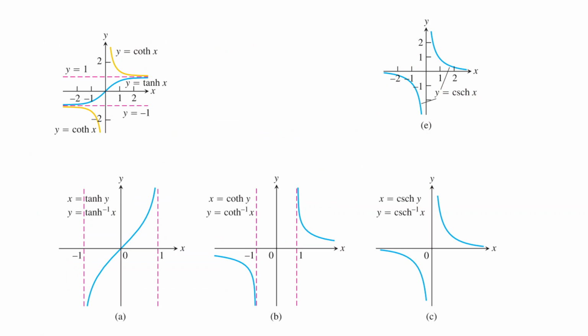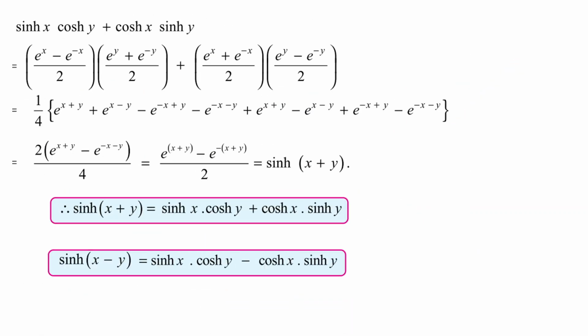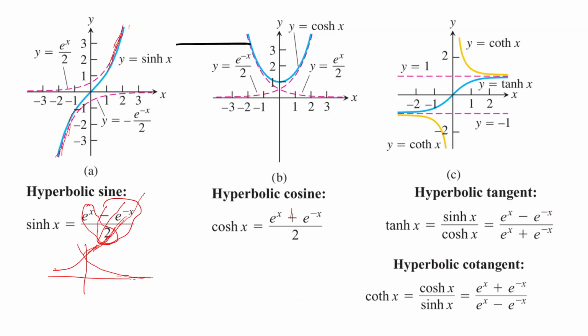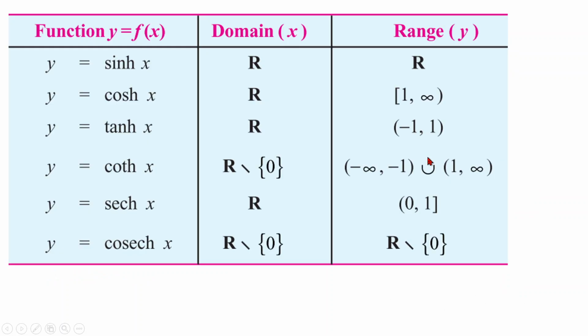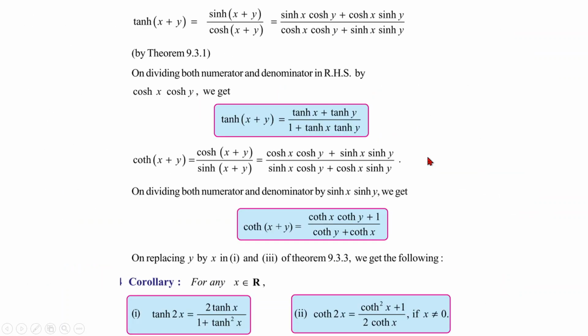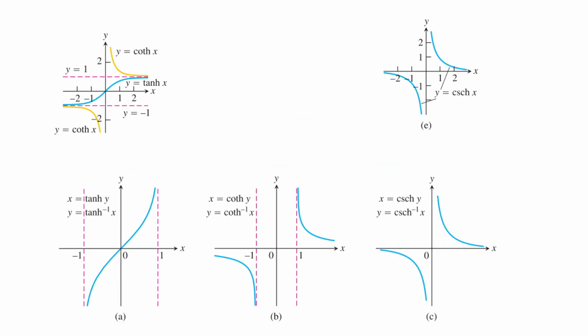We have said that the tanh graph, you remember, tanh and coth x. Tanh can go between minus 1 and 1. Coth is the other way, between infinity to 1 and minus infinity to minus 1. Now, if you look at the inverse graphs, where is the inverse graph? Tanh inverse.